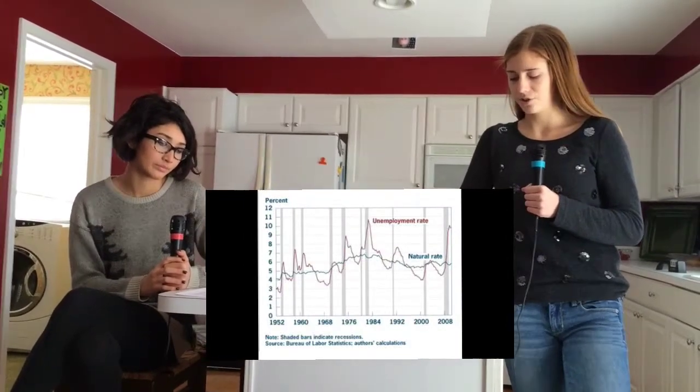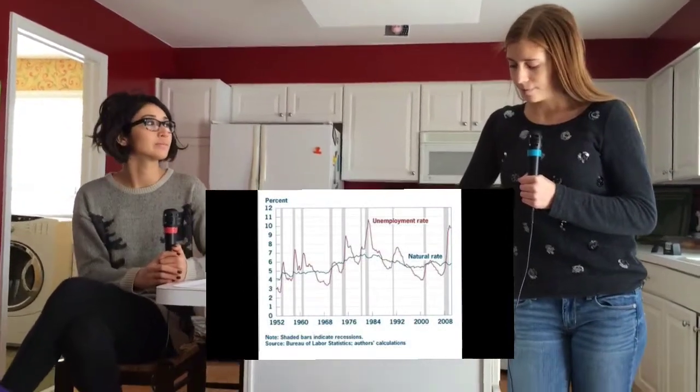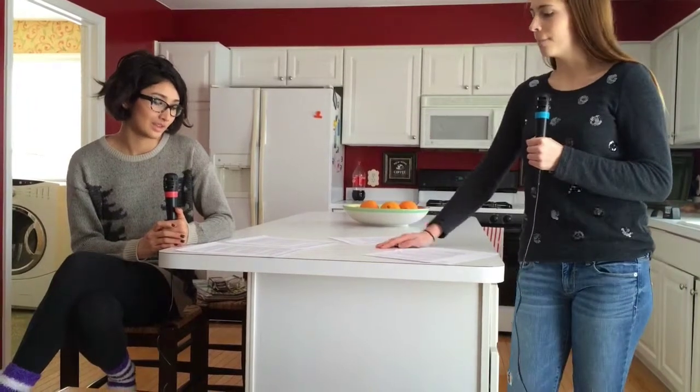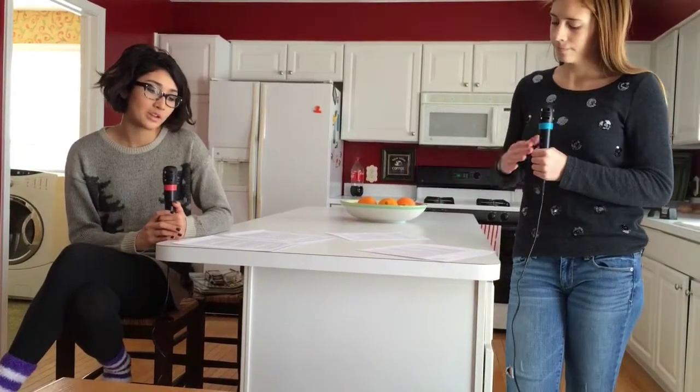Here you can see the natural rate of unemployment, and as the unemployment rate fluctuates, here unemployment is too high and here it is too low. But are you ready for the next question? Yeah. Okay, what is a discouraged worker? A discouraged worker is an individual who would like to work but has given up looking for a job. They are not counted in the labor force. This is a problem because they are truly workers without jobs.